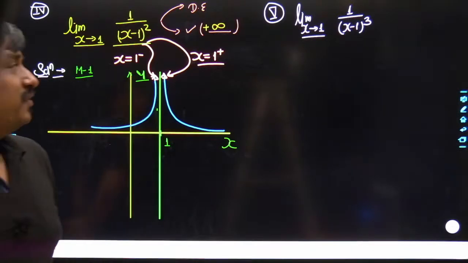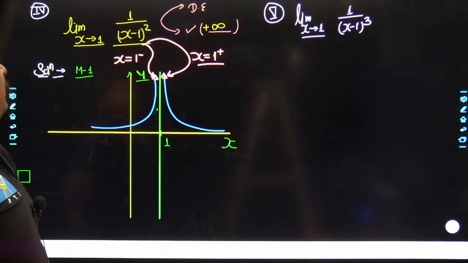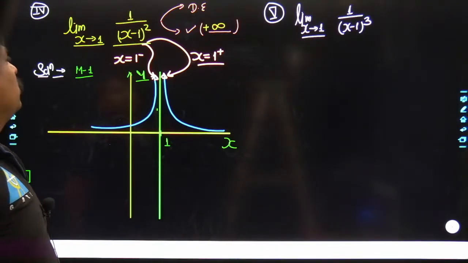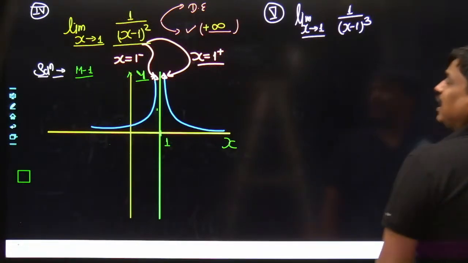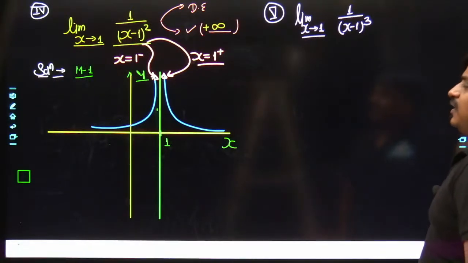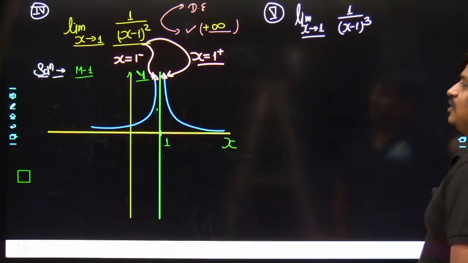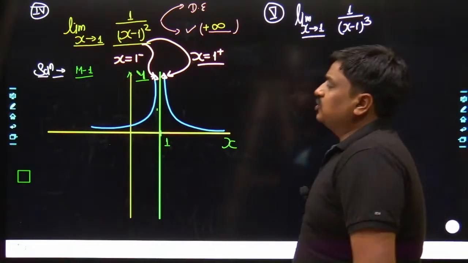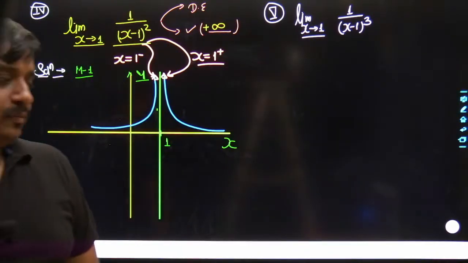Again, there could be two different possibilities. May I know what they are? The limit does not exist. If the limit does not exist, obviously you would not be able to conclude any perfect answer. And second, the limit could exist, where the value of the left hand limit as well as the right hand limit are the very same, and there you would be getting the precise answer. Tell me, what would be the best answer for this given problem? What would be the best answer for this given problem?